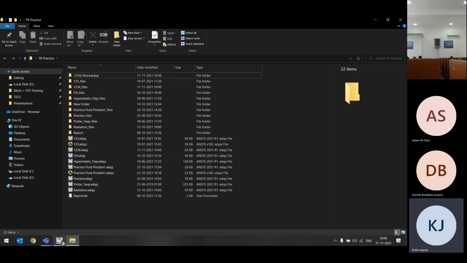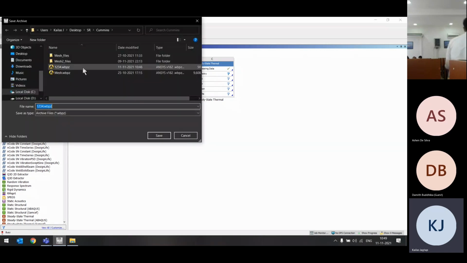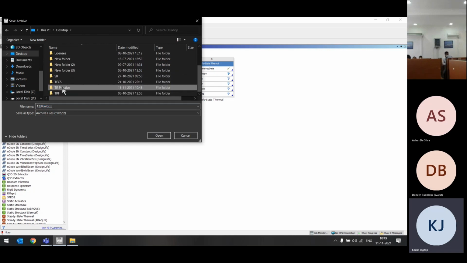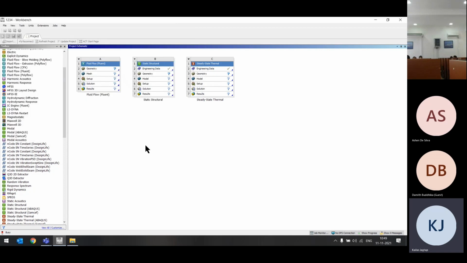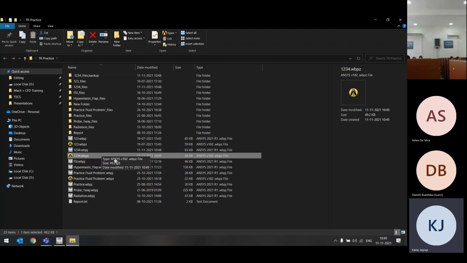I don't know where it was created, so let's create it again. Archive. Okay, it is created over here, and oh, okay, it's created somewhere else. Okay, so here I'll create it. So you can see once you create it, it will create a whole separate file. Now you can share only this file.